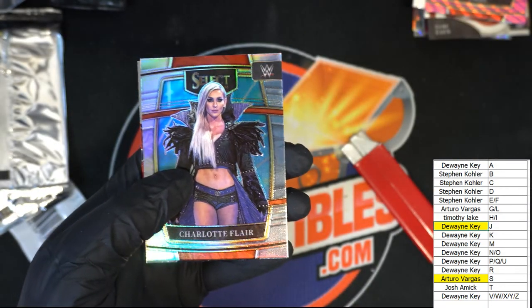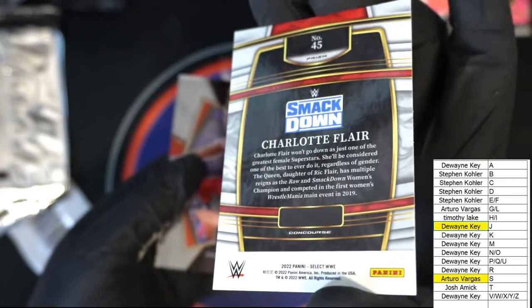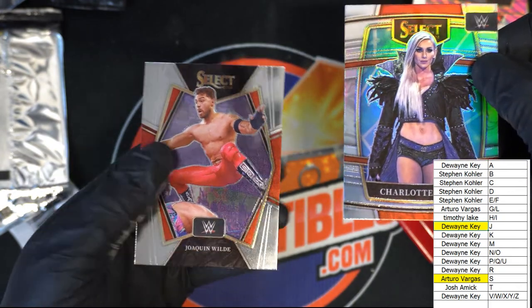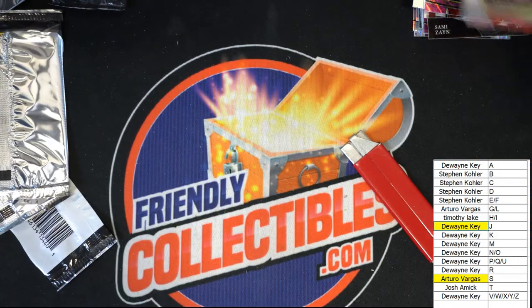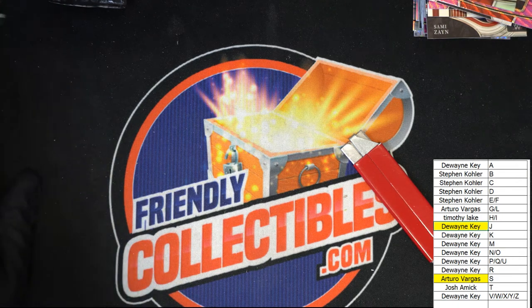Nice. Charlotte Flair. Silver Concourse. Prism. Premier level to finish our box break. Good stuff, man. That is such a fun rip. Very, very nice.